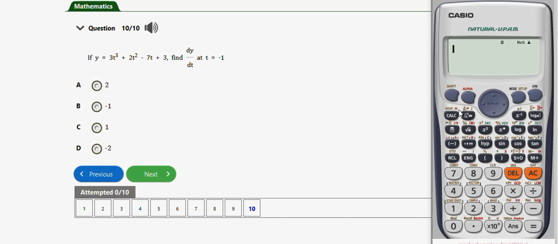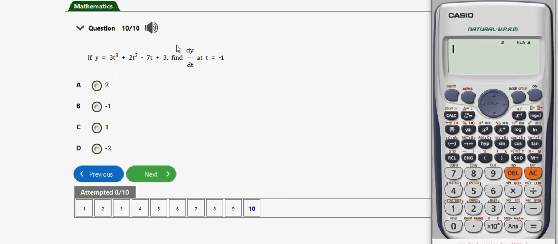To be on the safer side, I recommend you clear and start afresh, because this question is kind of peculiar. To do that, you press shift 9 for instructions, press 3, press equals and press equals again. So let's go back to radian mode, press shift and the mode button. Radian is option 4. Okay, so let's store x as -1. You press -1, shift, then the store button, and set it as x. So x is now stored as -1. It's as simple as this. This is not rocket science.